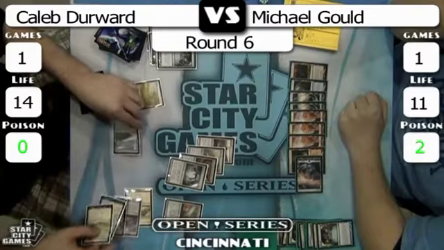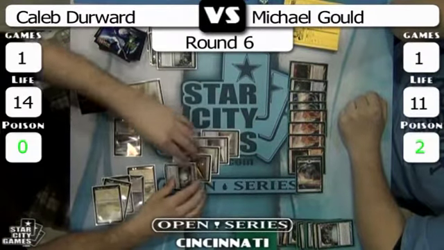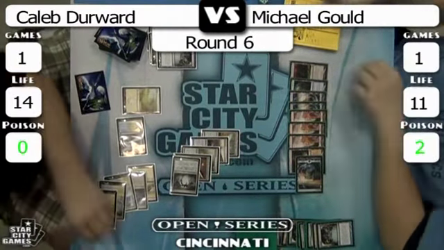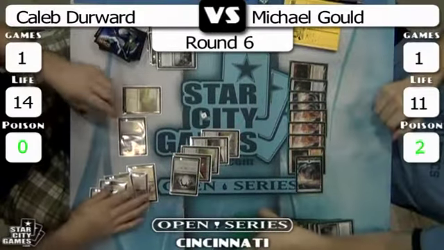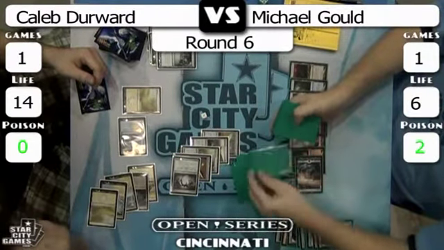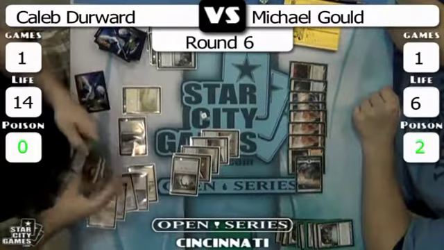There's this. Oh, there we go. There's Body in Mind. Oh, yeah. That'll speed things up. It's a 2-turn clock with that Mortar Pod damage. Yep. That's 5 right there. Mills away whatever he kept on top. 2, 3, 4, 5, 6, 7, 8, 9, 10. And see what we have.